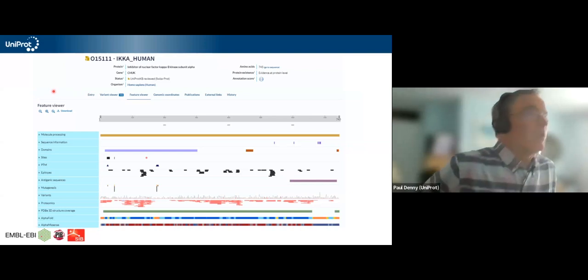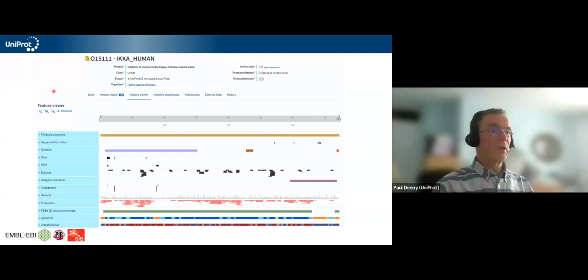So this is something I mentioned earlier, the feature viewer. Left to right across the screen here, we've got that protein I was talking about earlier, Chuck. Across the top here in gray is a sequence bar.